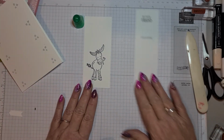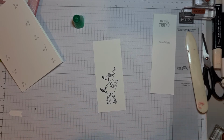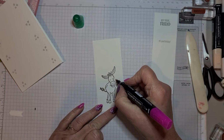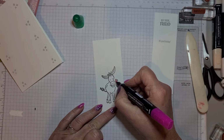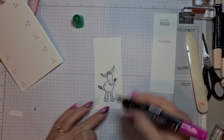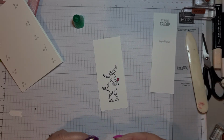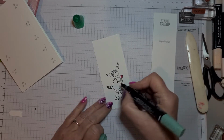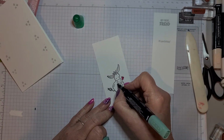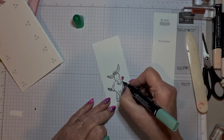Now blends. So for the rose, I'm going to use Magenta Madness, so it fits in with the card. And there's nothing wrong with the pink rose. I'm going to use Just Jade for my stalk. And as you can see, I'm not doing any blending with these. It's just basically colouring it in.